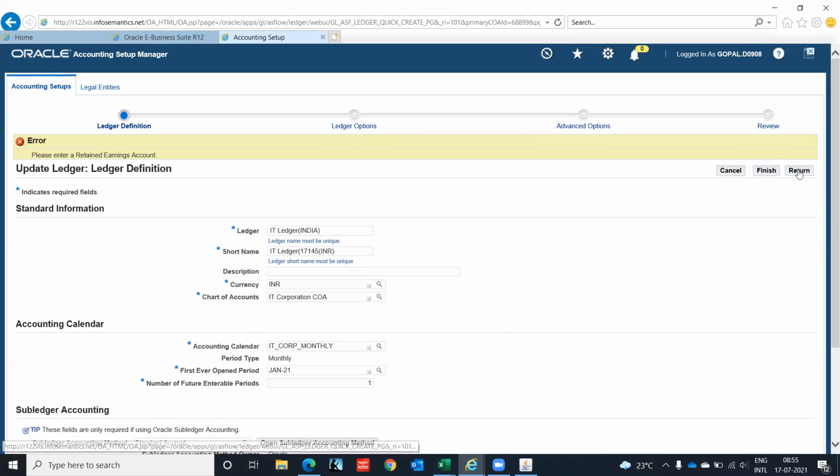Actually, it needs to show the next button over here somewhere.